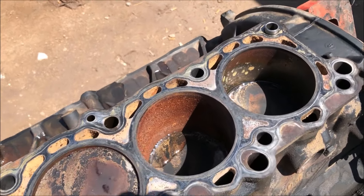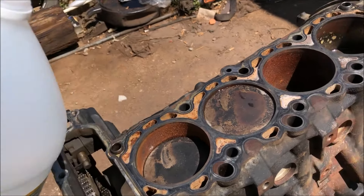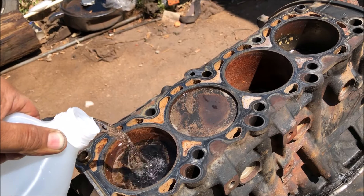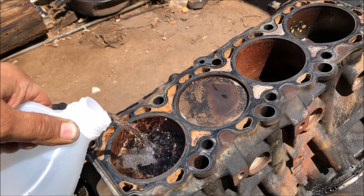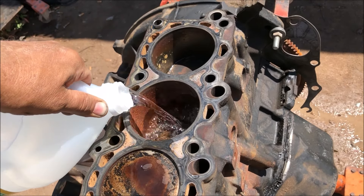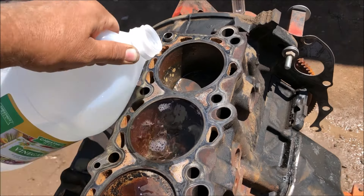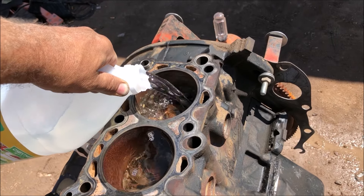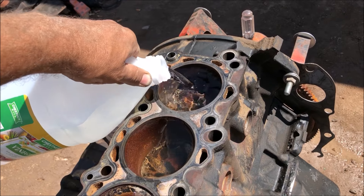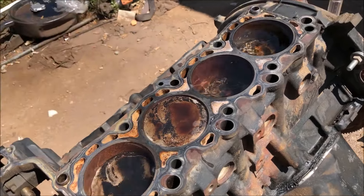You can tell it got water in there. I'm using vinegar — just regular vinegar — and I'm going to top it completely off on every single cylinder. It may drain down a little bit if your rings aren't seated, but just get in what you can and let it set. I tried this on the other side — I mixed it 50/50 on one cylinder and poured straight vinegar on the others, and there was a huge difference with the straight vinegar. So we're going to top it off and come back in a couple hours.